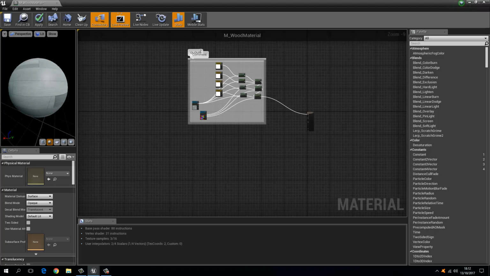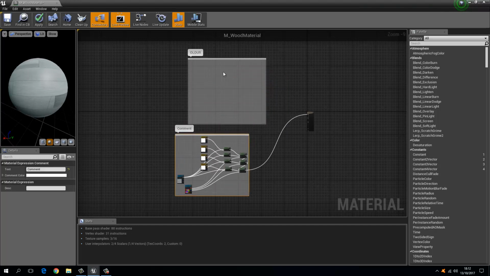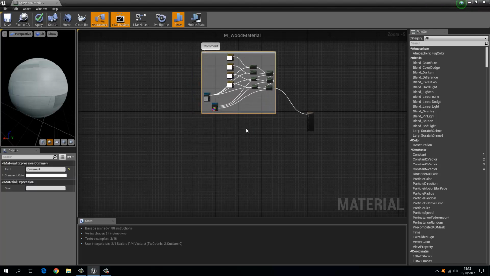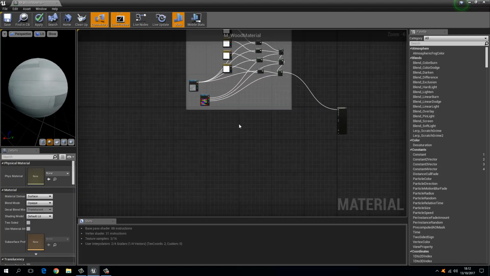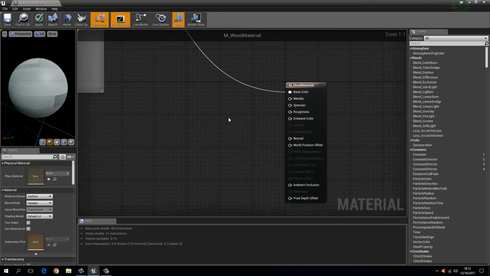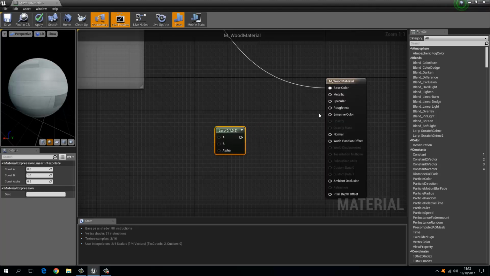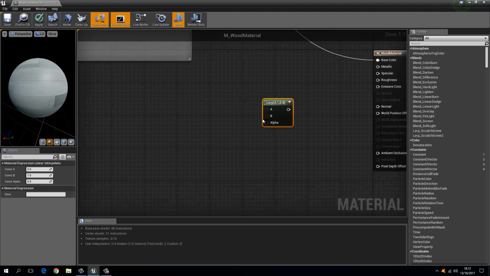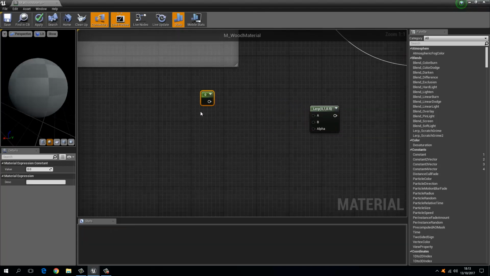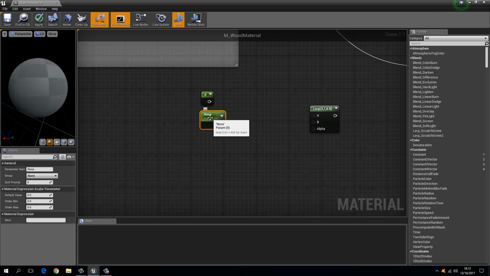Okay, so next thing we need to do, oops, looks like I've created two of these. Let's just delete this one. Okay, once we've done that, let's go ahead and move this over here. So what we want to do now is look at how we control the roughness here. Okay, so this is pretty easy. We're going to add a lerp. So again, bring in the lerp by pressing and holding the L key, and from the lerp, we want to add two roughness values.